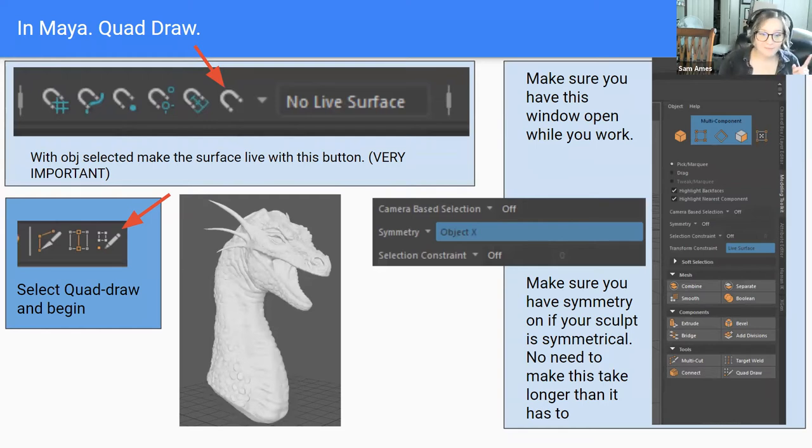One time I didn't remember this step, and I was so flustered for like a solid hour before I broke down, like, all right, fine, YouTube. And I figured out I literally just forgot to press a button.